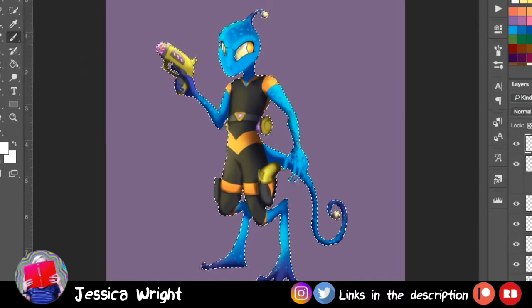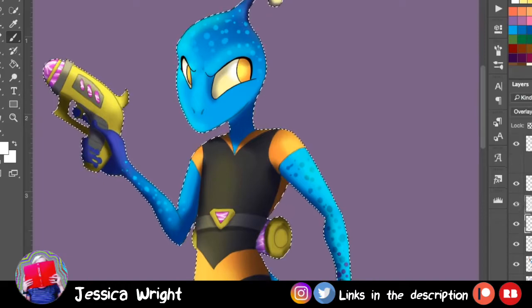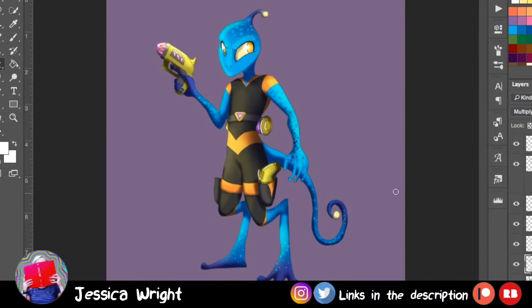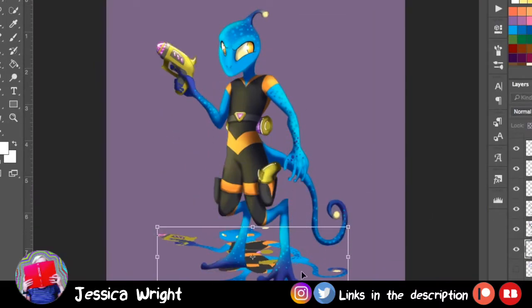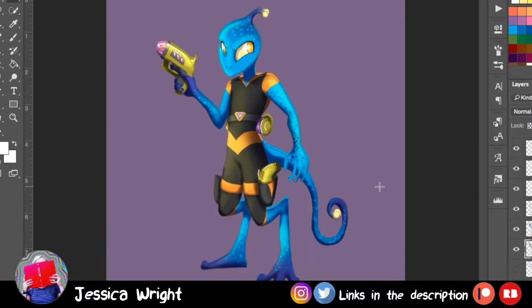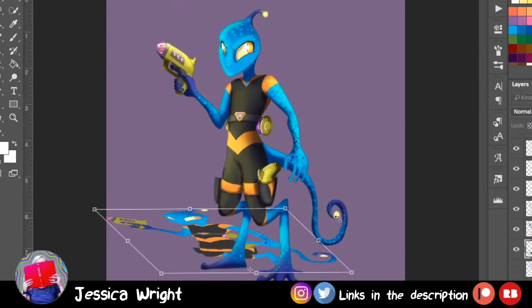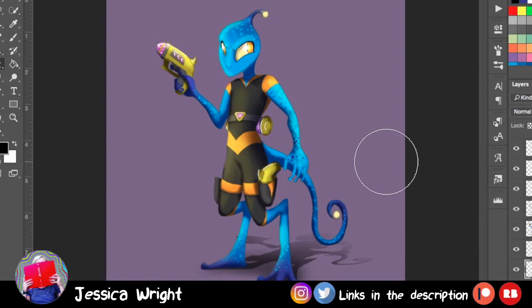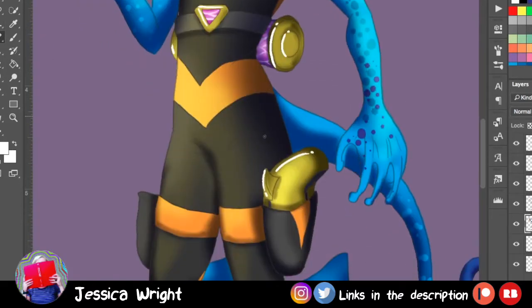And then going in with shading, I wanted to do a really dark, deep shade, but that didn't look right, so I lightened that up. Blue skin is so much fun to add tints to. I don't know what it is, but if a character has blue skin, you can do so much with it. Then I just added a shadow, and I had to fix up that little finger thingamajig because I messed up there.